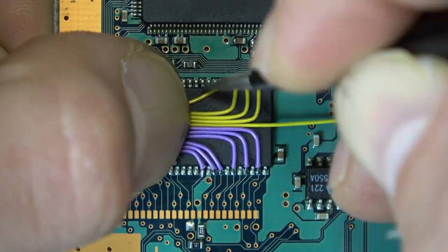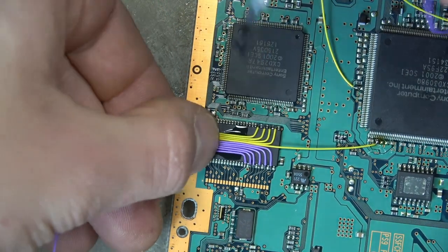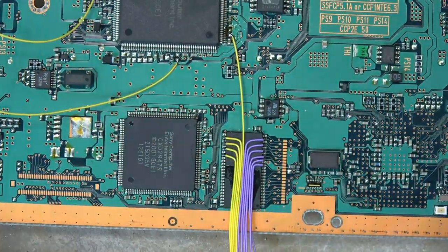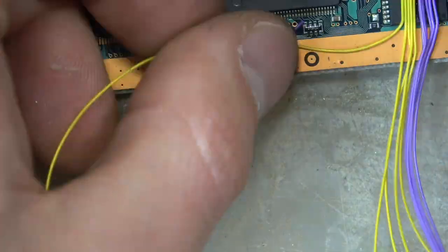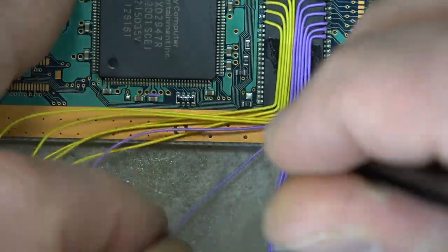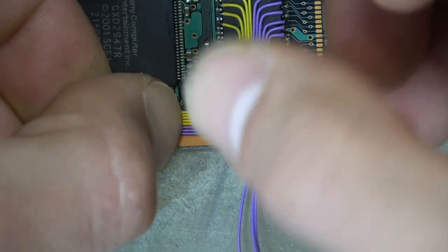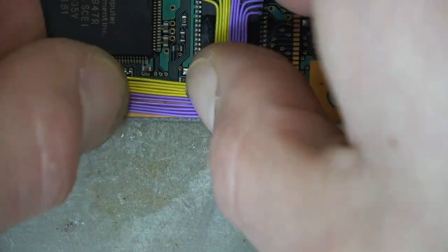I'm using alcohol to clean up the existing flux because we're going to use a tiny bit of super glue, and super glue needs a clean surface. I believe super glue works by melting the plastic together — not entirely sure, so if somebody knows please comment. Now we're on to chip placement — this is approximately where I'll place the chip. The tweezers are really essential for wire management; you wouldn't be able to do any of it without precision tweezers.